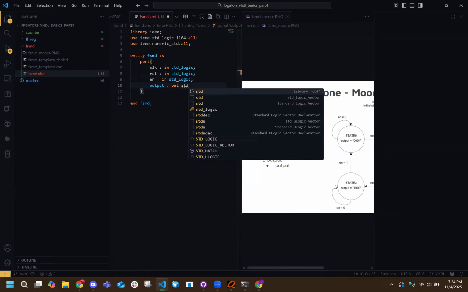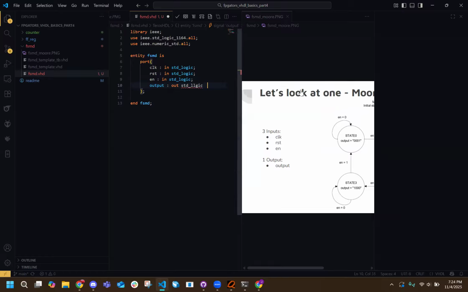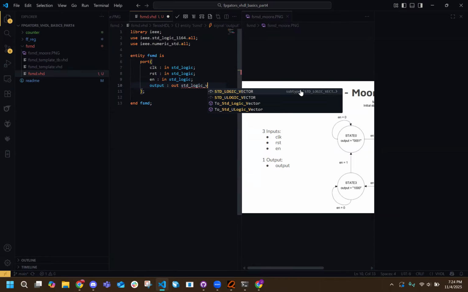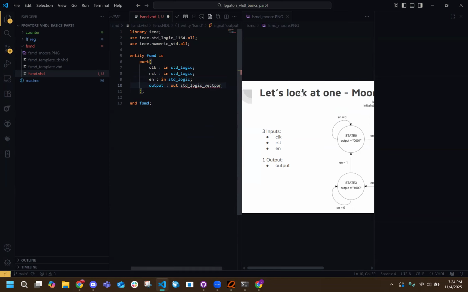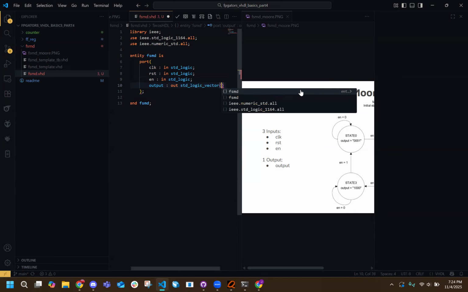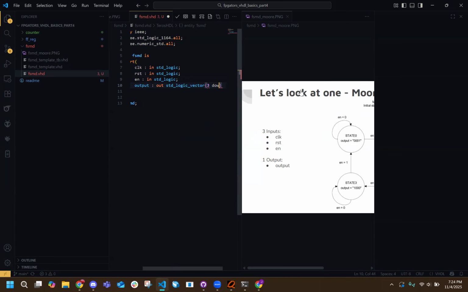As we can see, it is 4 bits: std_logic_vector of 3 down to 0. Okay, so that is our port. Still good. Let's continue. Architecture.